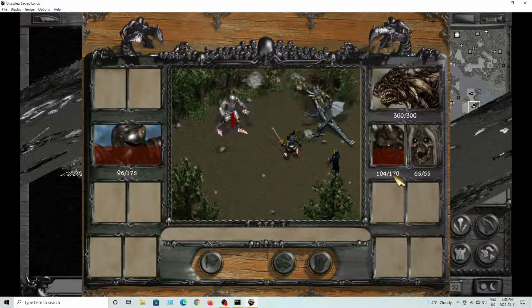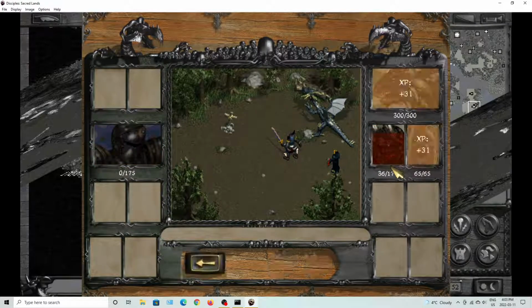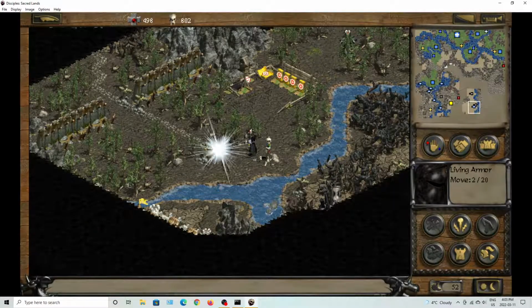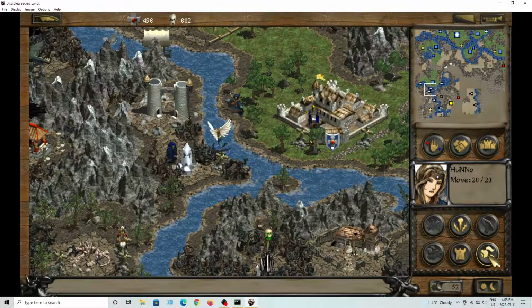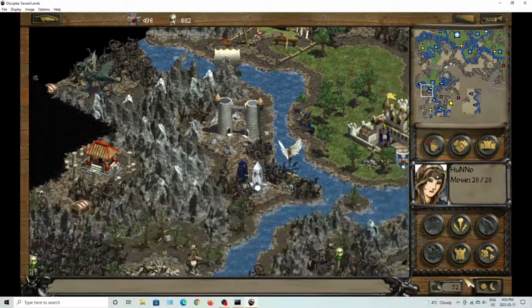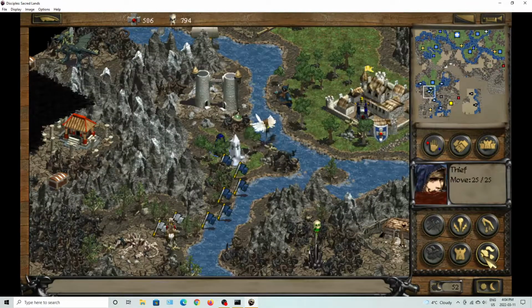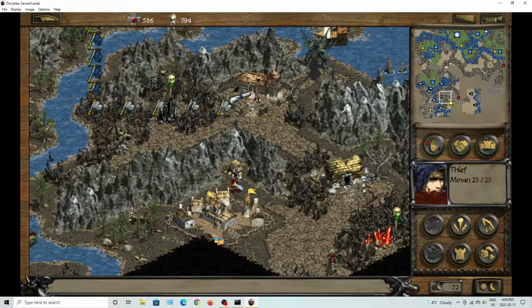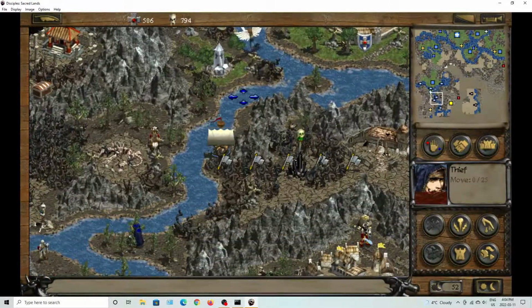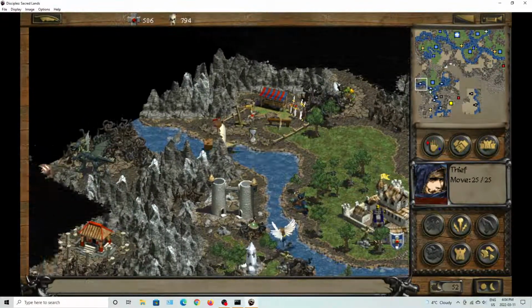A little bit of damage to this guy. Alright, let's plant a flag up here, I guess, so this will be our rune stone. I'll send you over here to go to that flag or that barbarian lair, I guess, so we'll have him do that.